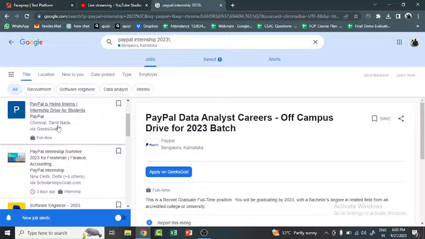Basically, PayPal is conducting two assessments. The online assessment is conducted on the HackerRank platform. In it we have 10 MCQs and one coding question. The MCQs will be asked on operating systems as well as computer networks. And the coding question you can expect from algorithms, array-based questions or math algorithm-based questions. All these questions will come under the coding part.